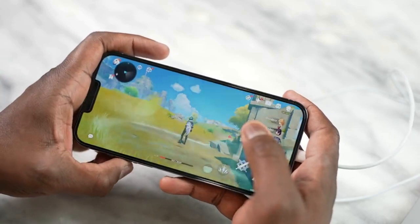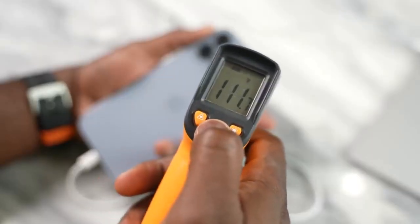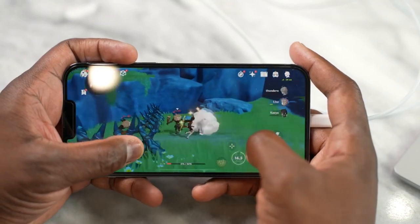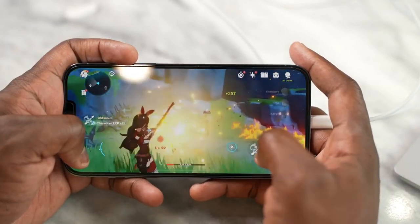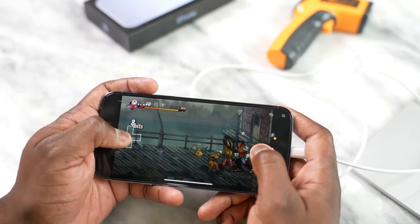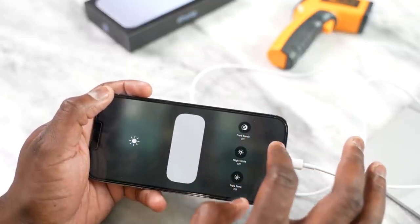Speaking of heat — the iPhone 13 Pro Max, when you game for a while, this device runs up in heat. While playing Genshin Impact, I got temperatures up to about 43 degrees Celsius, around 114 degrees Fahrenheit. I was hoping Apple would do something about cooling, but that's still not a focus on this device. Something else brought to my attention: when you game on your iPhone for a long period of time, your screen will just dim down because of heat issues. That happened to me after two hours of gaming — my screen dimmed, I cranked up the brightness, and it still stayed the same. I was playing Streets of Rage on Xbox Game Pass at that point — just something to take note of, affected by heating on the iPhone 13 Pro Max.